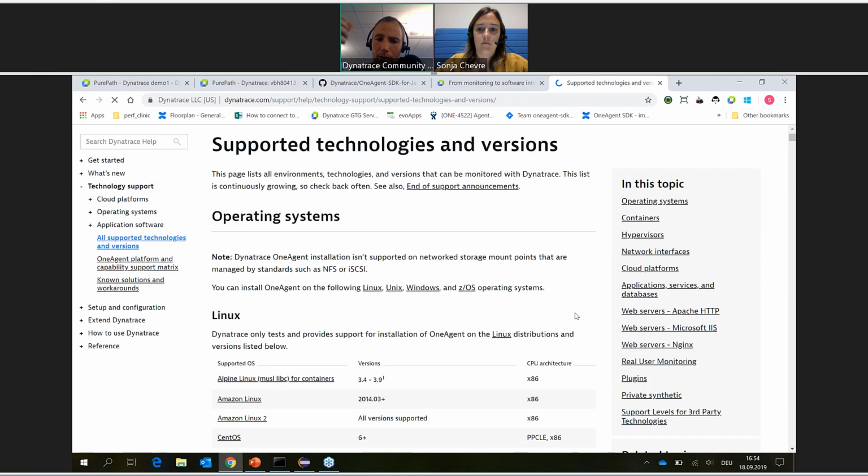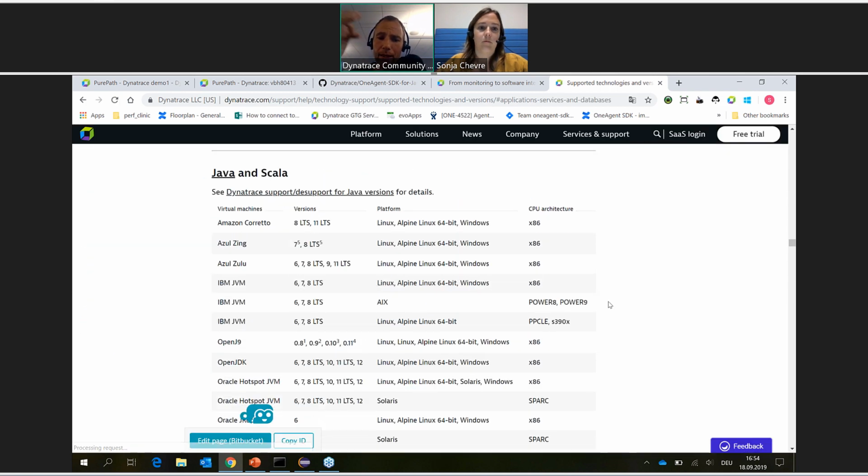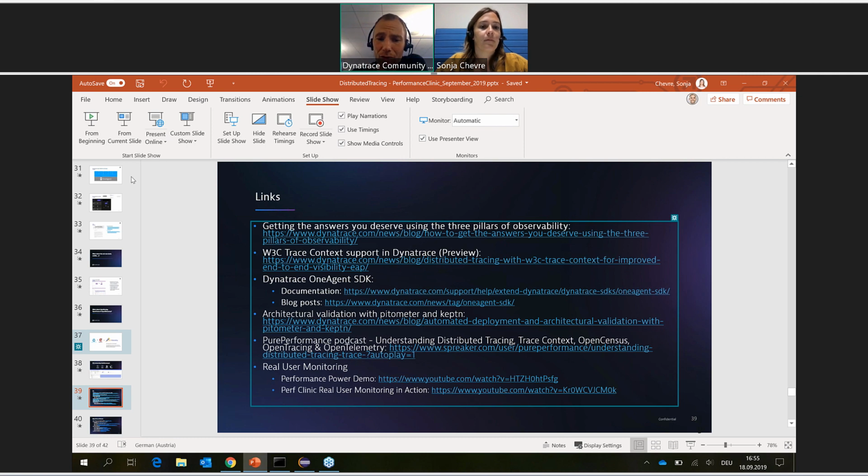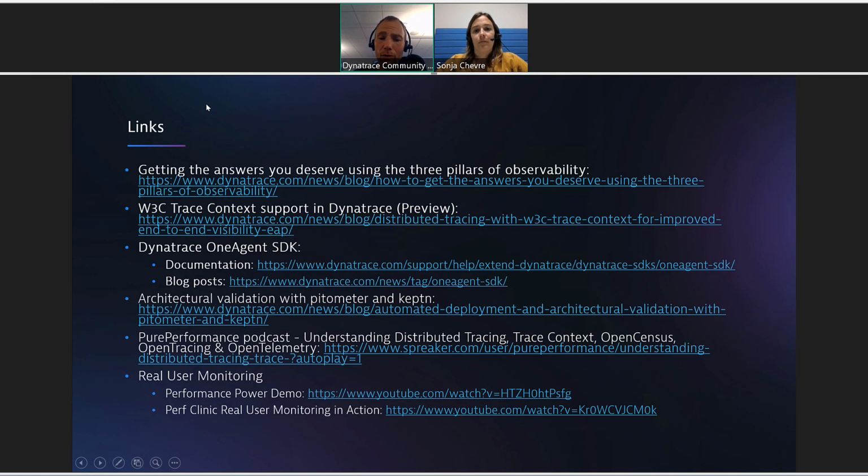There are also a lot of questions about the difference between a system running in the cloud versus on-premise. If you can install the OneAgent on the system that runs your software, then it's obviously very easy. If you have a true SaaS solution that you're leveraging, then you need to talk with the vendor on how to deploy it. But in most cases, I would assume they don't allow you to install a monitoring solution. This is exactly the point where you out there need to push your vendor on supporting and implementing these standards, OpenTelemetry and Trace Context. I think that's important.